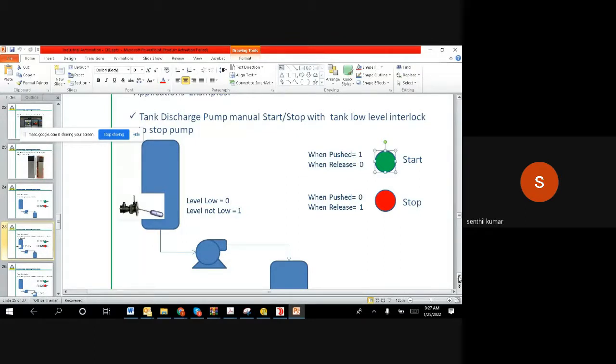Assume in your home you have the motor which is going to pump a tank outlet, and it has the start button. So a green color start push button, meaning when you push it will be 1, and when you release it will be 0.